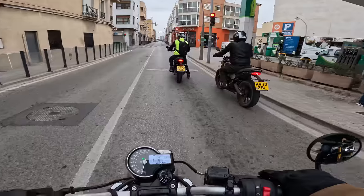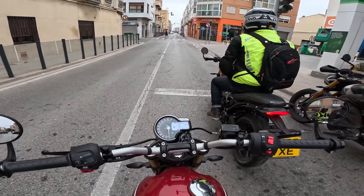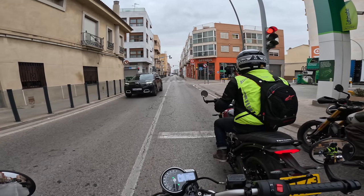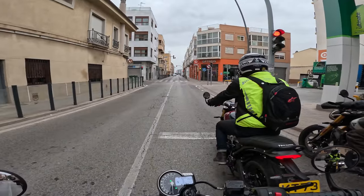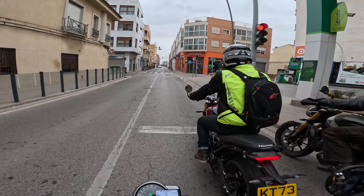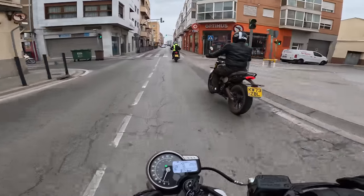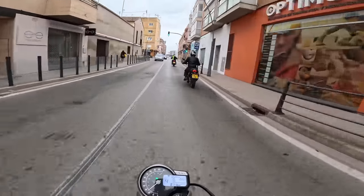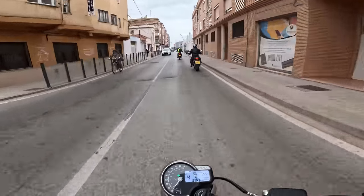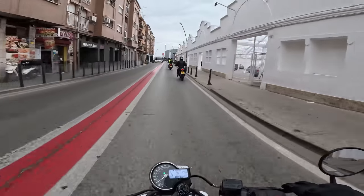It's pretty crazy — they share a lot of the same bones, but they really deliver very different riding experiences and feel very different in motion. It's not just styling that separates the two. Having a bit more of a dirt and off-road background, I came in thinking I would lean towards the Scrambler, but as we're wrapping up the day, if I had to spend my money on one of these bikes, I personally think I'm going with the Speed 400.